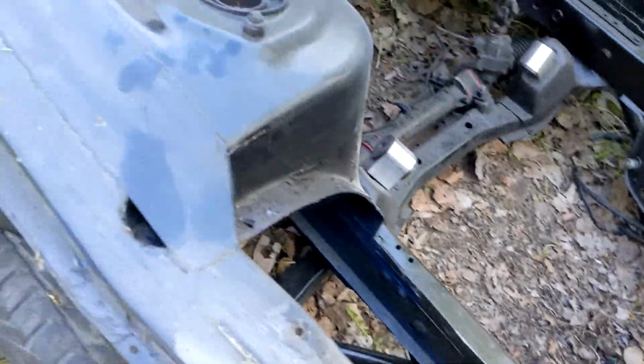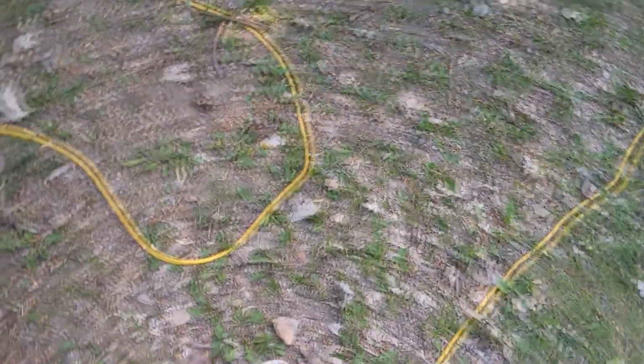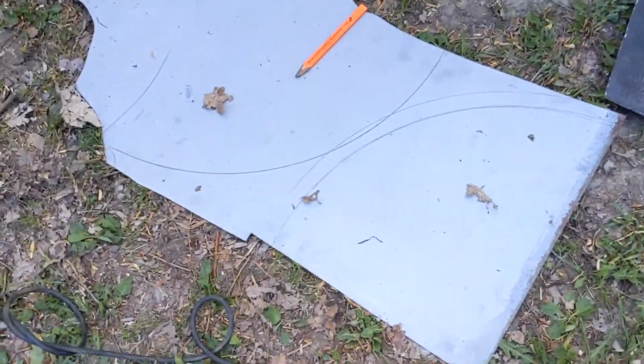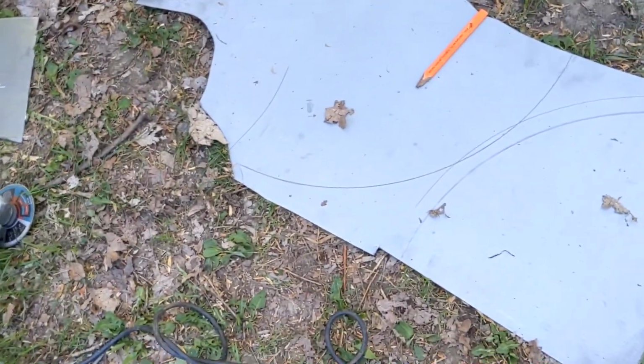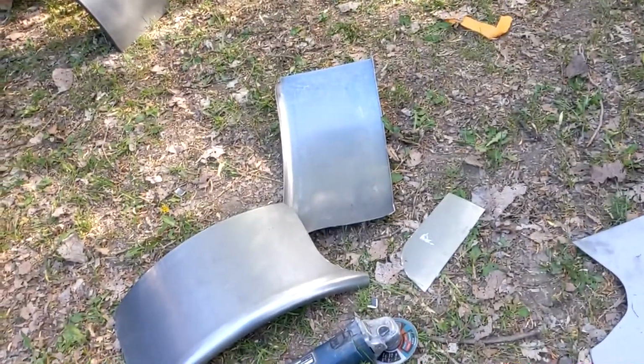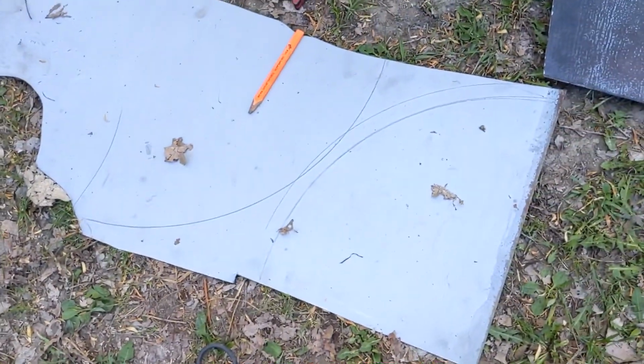For the first quick cut, that wasn't too bad. I did cut it big though, and I'm gonna have to pull that harness out of the way because it's right in my way, but I cut it a little big so that I could just use the grind disc and pretty it up and knock it back until it's the same as that one. I've already traced out 2 pieces out of what's left of this sheet metal, so I'm hoping that once I cut those, they'll just fit inside those, and a couple tacks and it'll be a full wheel weld.